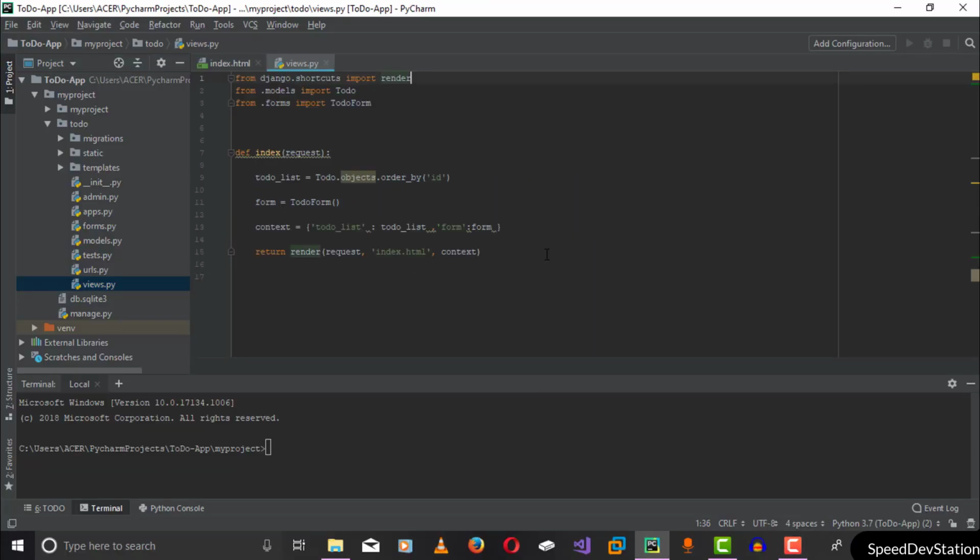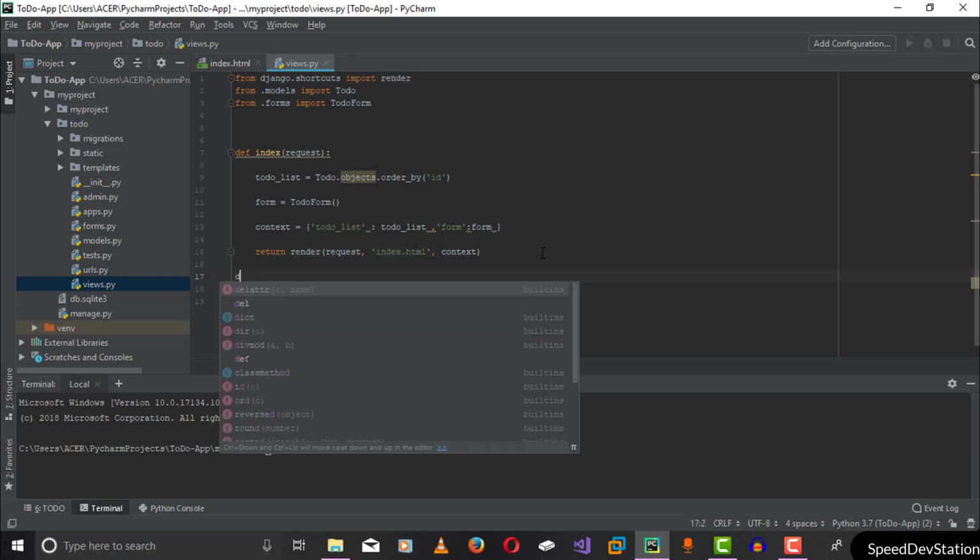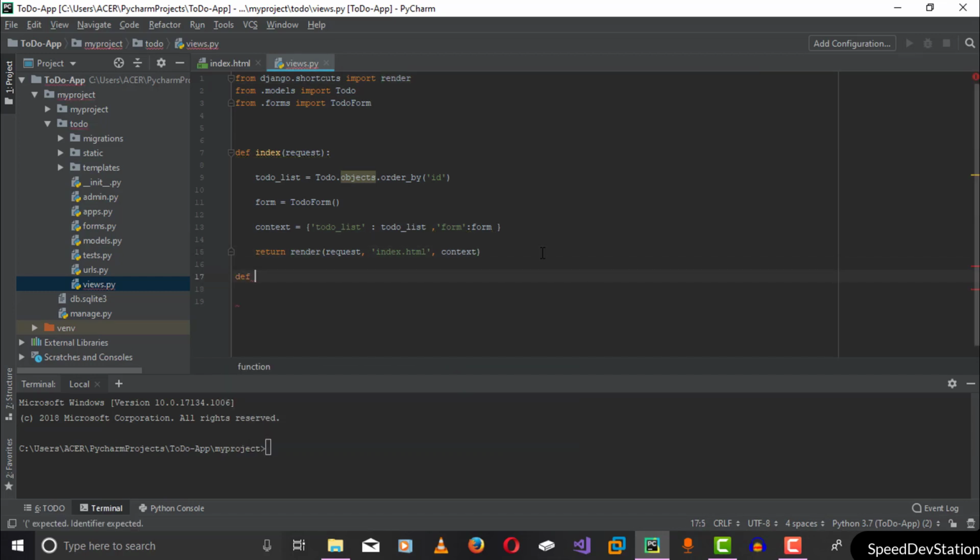Now we need to create a view to take the form data. I call this view add to do. It will take a request, so form equal to do form. It will take a request post.